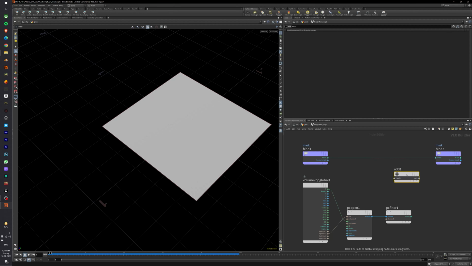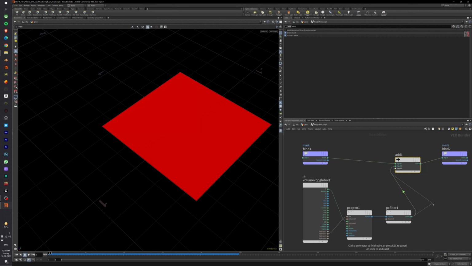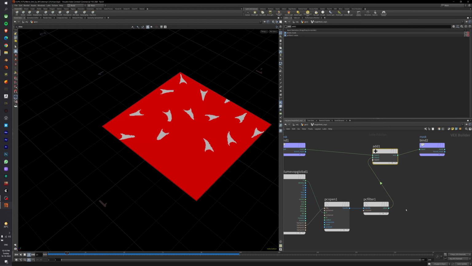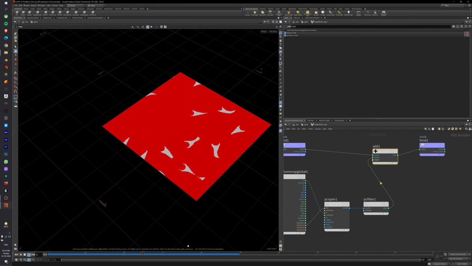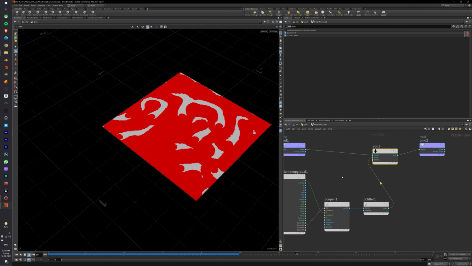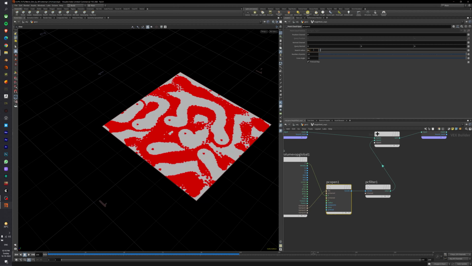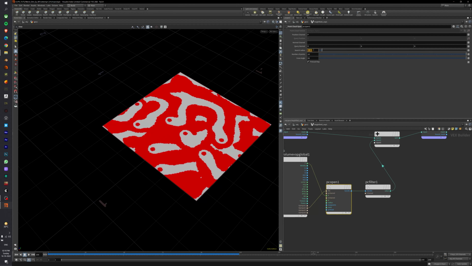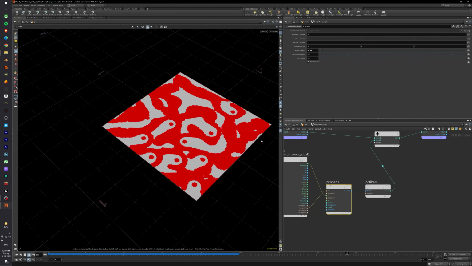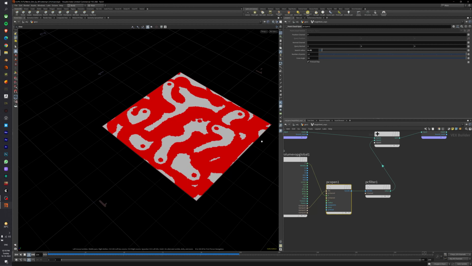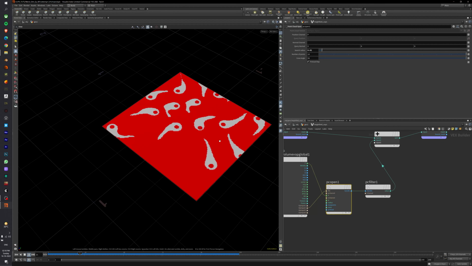So yes, now if you play, you can see we have an animated mask. Let's try and fine tune this. This is what we have.